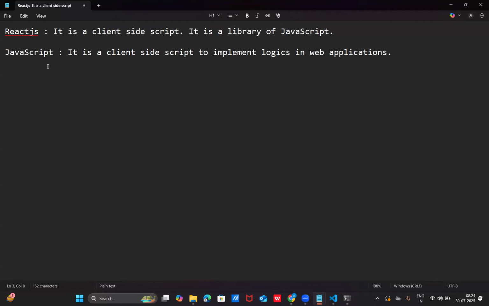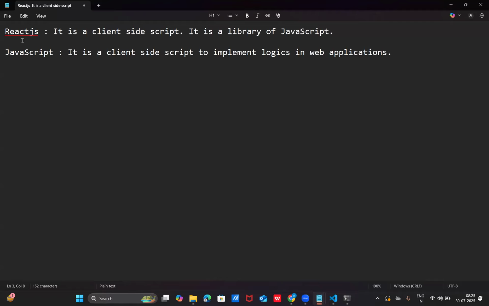It has been 30 years for JavaScript since 1995. Is it clear? It is a very popular client-side technology. Based on JavaScript only, React, Angular, etc. were introduced.